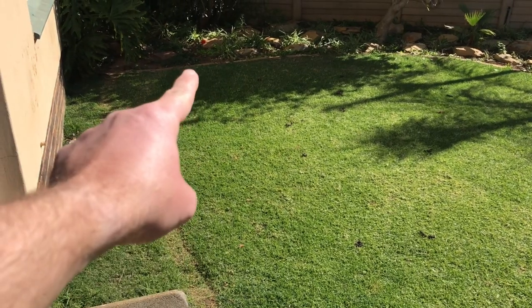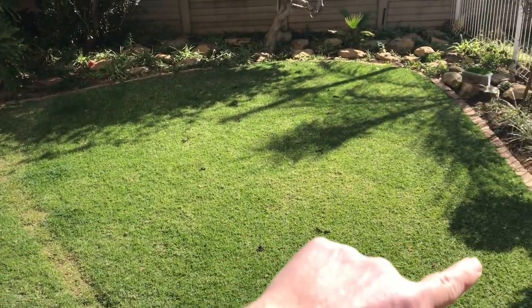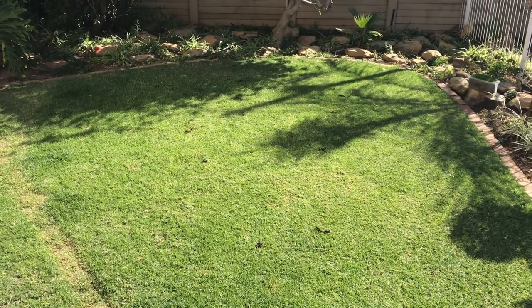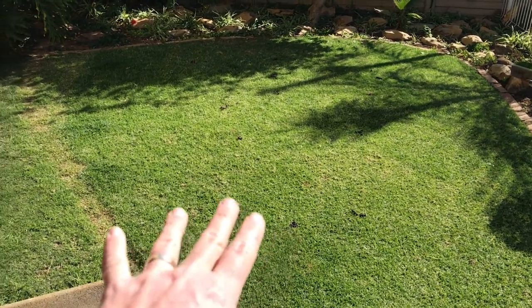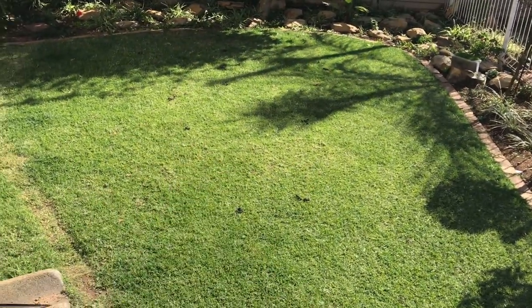I think what I might actually do is cut and make like a little curve there, cut this out and make this area against the wall a bed. So try and give this a shape that works. Excuse the hardy dogs. And thanks guys, thanks. And then yeah, we'll just try and cut out that bed and make it look nice and neat like that. Just lawn in the middle basically. I think that'll help the lawn look better overall.